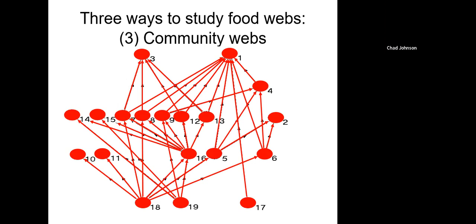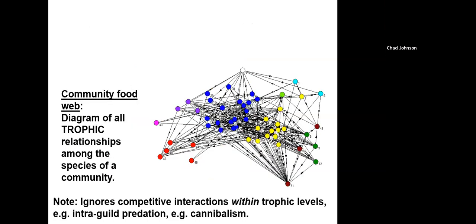So we're trying to understand food webs. That's the complexity of species interactions. And if we were going to do it for every interaction, that would be a community web, and that would end up being a little too much. Here is a more sophisticated or more realistic trophic food web, community food web, I should say. And I can't even tell, probably 50 species in there. It's 49, about 50 species. My God, look at 51. 51 must be exhausted. In this community, a lot of organisms are getting their energy from whoever this is.